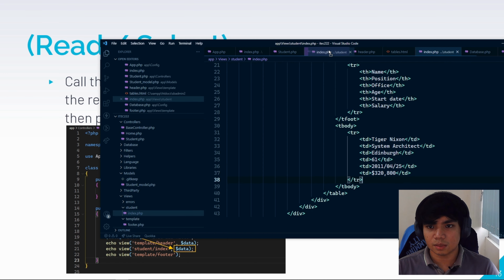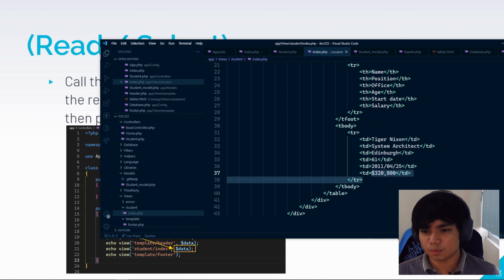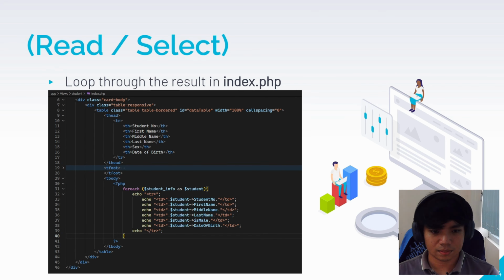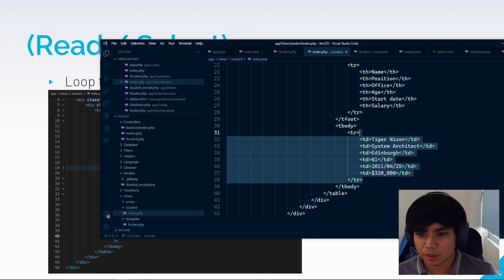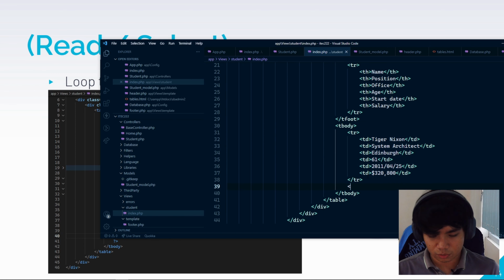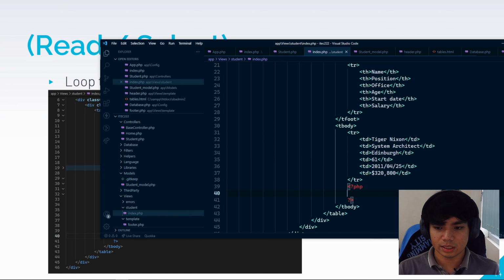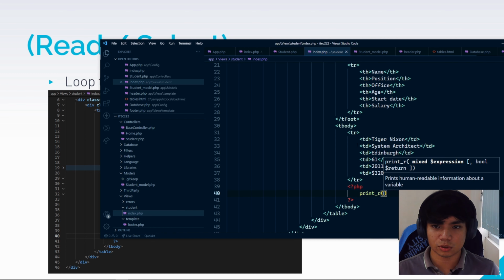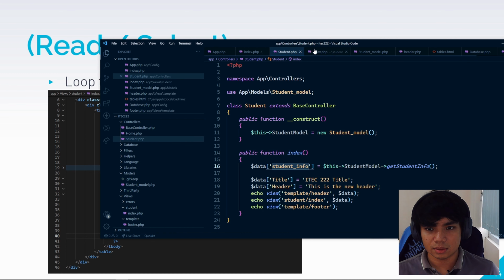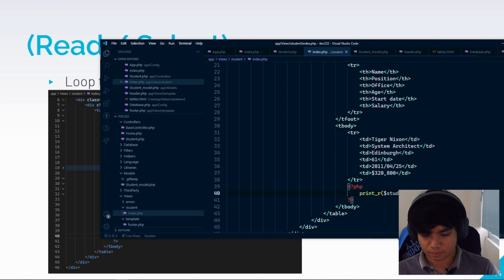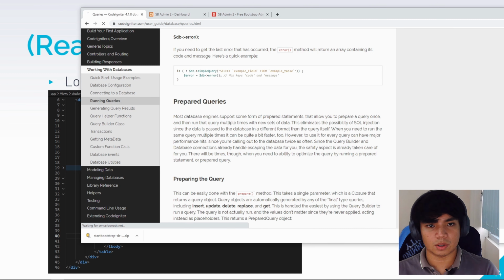Then in index.php, instead of just printing a static row, we will now loop through the results. So let's first print the result. It's student info.